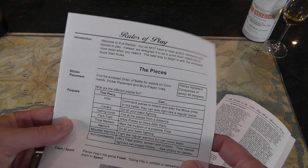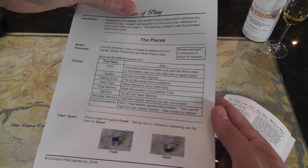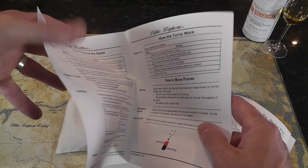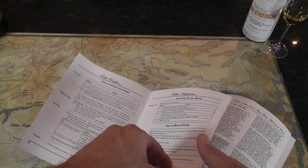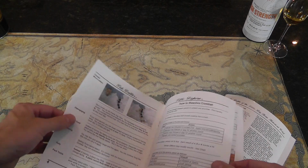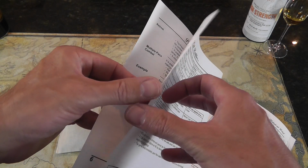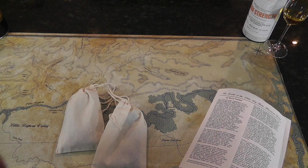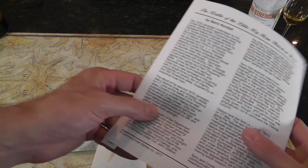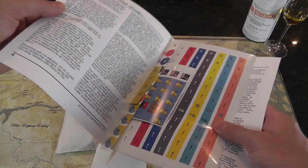This is the actual rules of play. It looks like we're covering fresh piece, spent piece. Okay, just color writing in here. Everything's okay. A few color photos. Like I said, I've never even played pub battles before. I know I was looking at a Brandywine, an American Revolutionary game that looked very interesting as well.